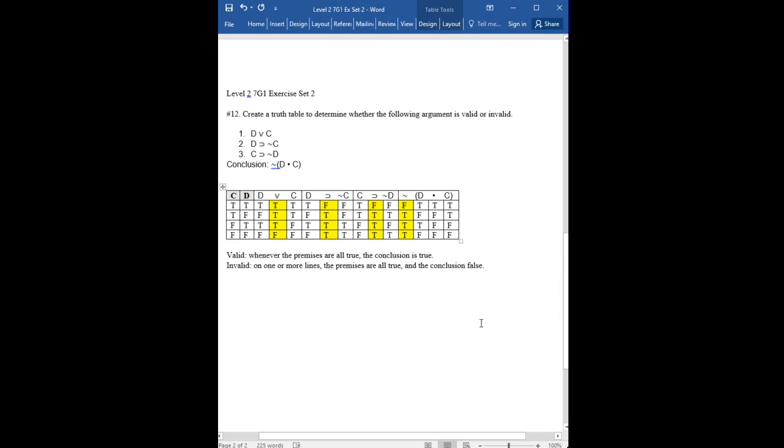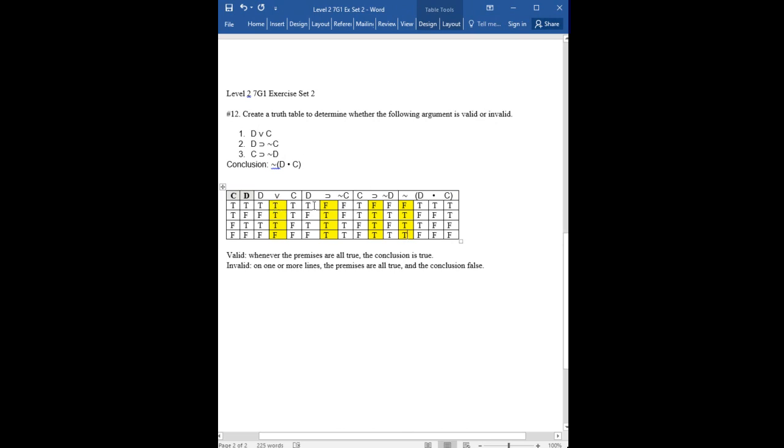Now we can determine whether this is valid or not. So keep your eyes on the highlighted columns, all right? Because the truth values of the main operators give us the truth values of those entire statements. First of all, let's look and see, are there any of these lines where the premises are all true?